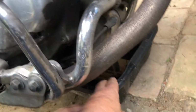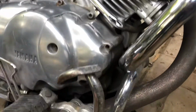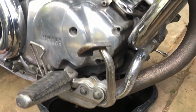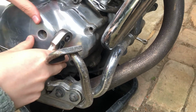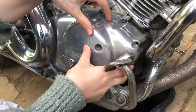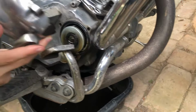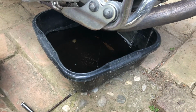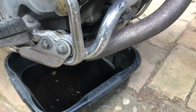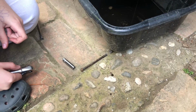Just make sure that this is... some oil may come out of this, so just give that a tap with that rubber bit. That's it. Now lift it off. Oh, it's warm. Right, I'll take the O-ring off. That's instead of a gasket, that stays in there.